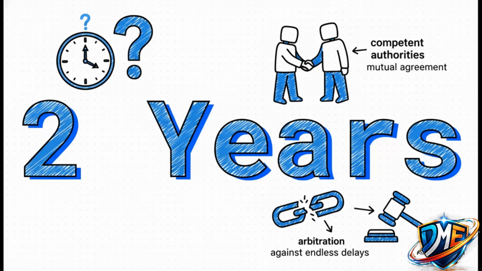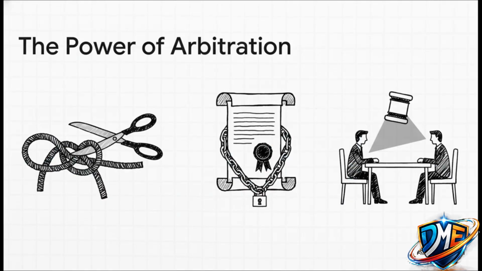So, what kicks this process off? There's a timeline. If the authorities can't reach a deal within 2 years from when the case was first presented, the taxpayer then has the right to formally request that the dispute be sent to arbitration. It's a powerful tool to stop cases from just languishing in limbo forever. You can really see the power that arbitration brings to the system. First, it guarantees that a resolution is always possible, no more dead ends. Second, the final decision is binding on both governments, so they have to accept it. And third, and this might be the most interesting part, the simple threat of arbitration actually pushes countries to try harder to solve cases during the MAP process just so they can avoid it.